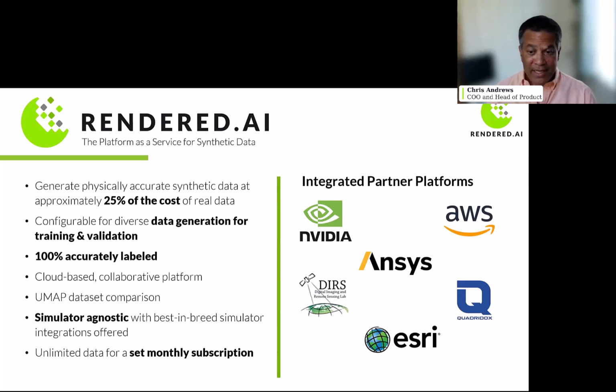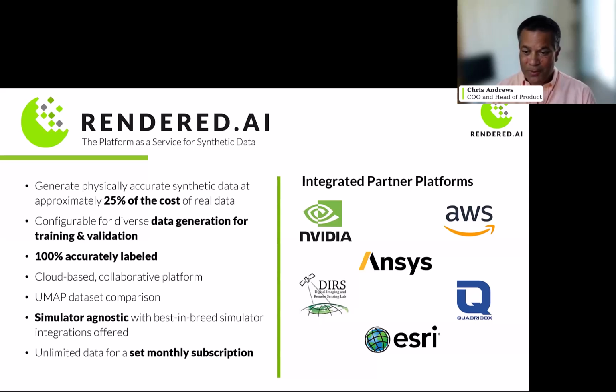What we've seen is we've actually had many happy customers since I joined Rendered 3 years ago, and we released our platform about 2.5 years ago. We've seen customers come back to us and report that they can generate physically accurate synthetic data at about 25% the cost of trying to acquire real data.